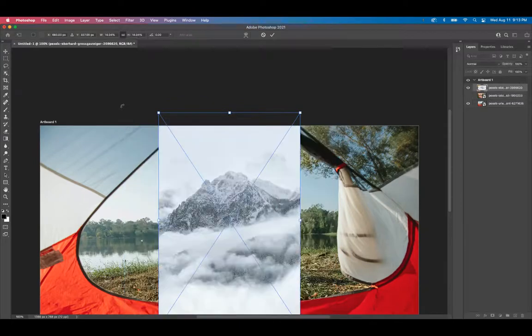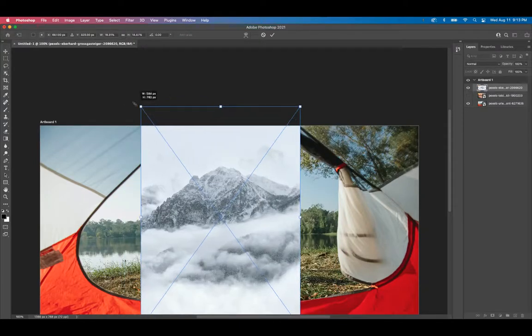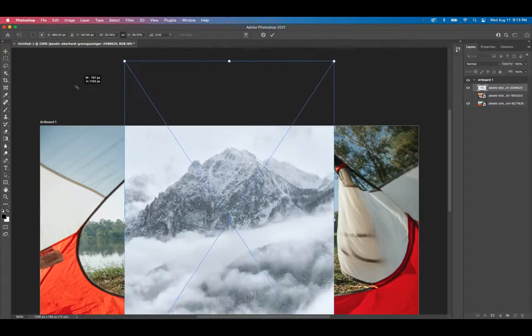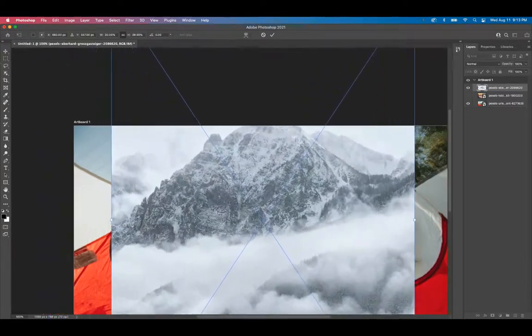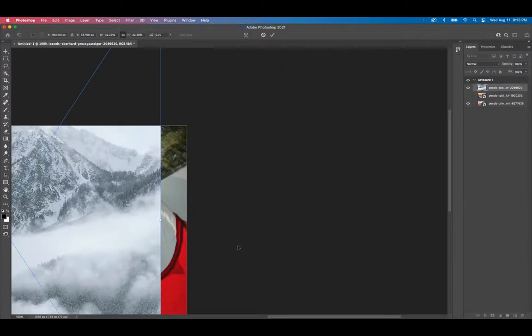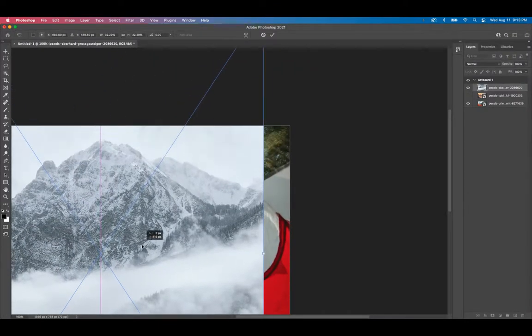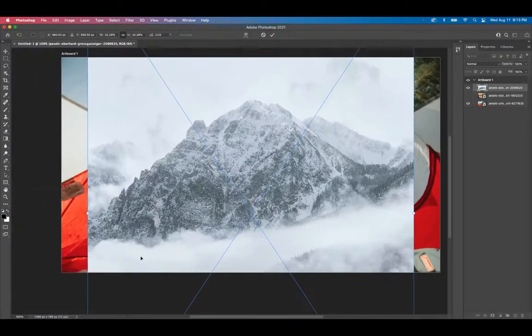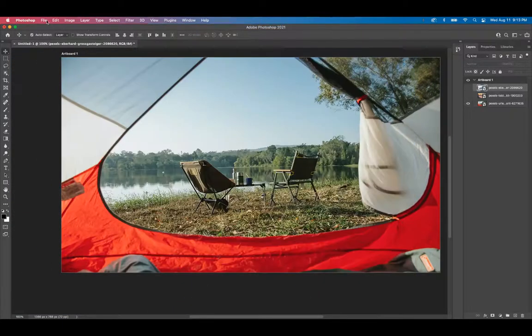Oops, not cool at all. But I do like to cover my bases. I'm gonna bring this down. And then I can decide to make it smaller later. And then I'm gonna hide this one and then place embedded.